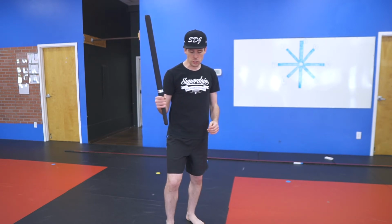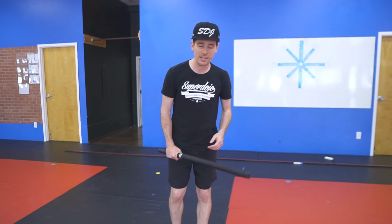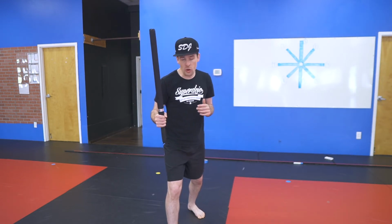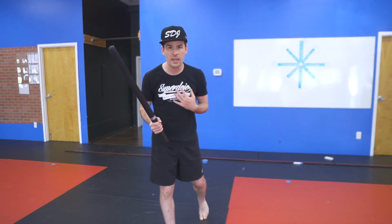Okay, so first combo goes like this. I want you to hold your stick in your right hand. Put your right foot in front of you. And of course, we've been practicing kickboxing for so long, we put our strong side in the back. But when we're holding a weapon, most of the time, we put the side that's holding the weapon in the front. So right hand holding the stick and right leg in the front. Point your toes right at your target. So you would point your toes right at me or your mom or dad or your training partner.